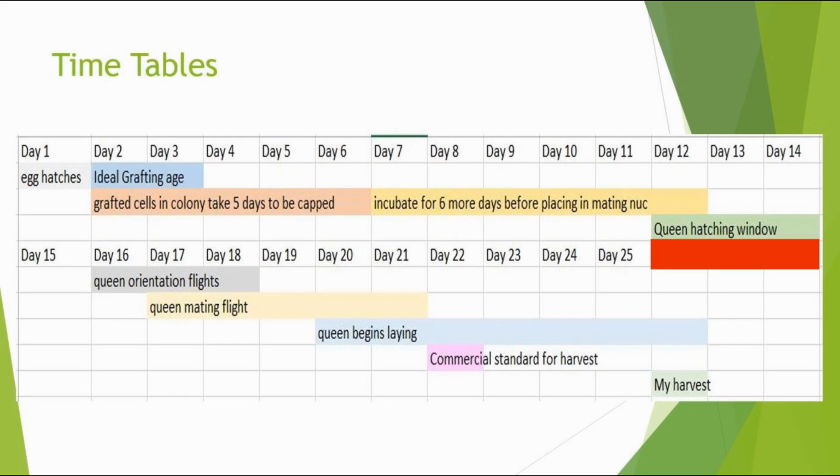The queen has a hatching period there where she could hatch at that very moment or she could hatch a little bit later. It really depends on the larva you grafted. So if you were very, very consistent with the grafts that you were pulling for how young they were, and if your incubator ran at a perfect temp or your colony kept itself at a perfect temp, technically all of your grafts should hatch within a few hours of each other. But if you're grabbing larvae of different ages, you're kind of stretching it out. Instead of a larva that's 5 to 6 hours after hatching, you're grabbing one that's a day or 2 old, or even 3 days old. You shouldn't probably be grabbing larvae that big.